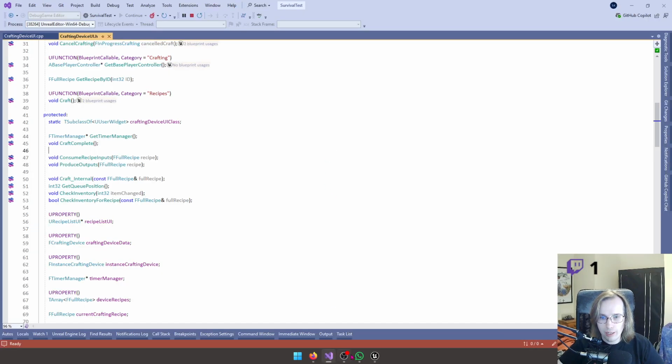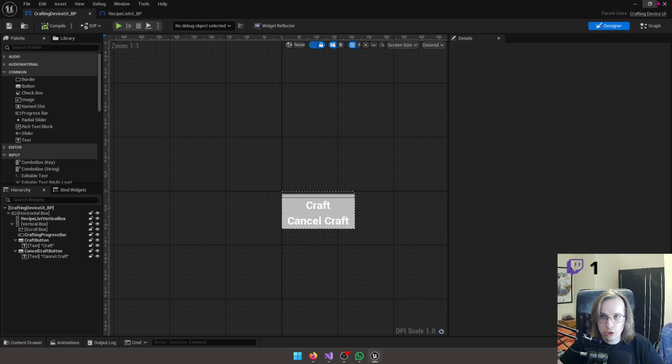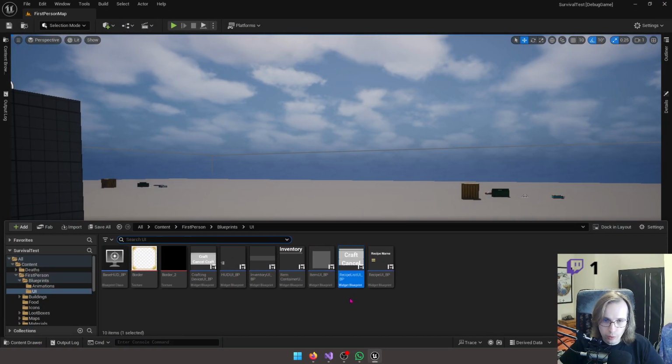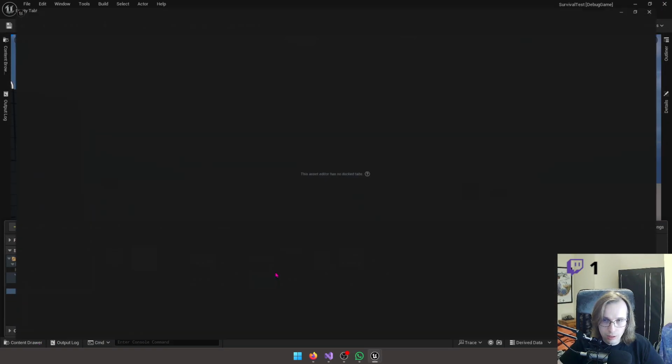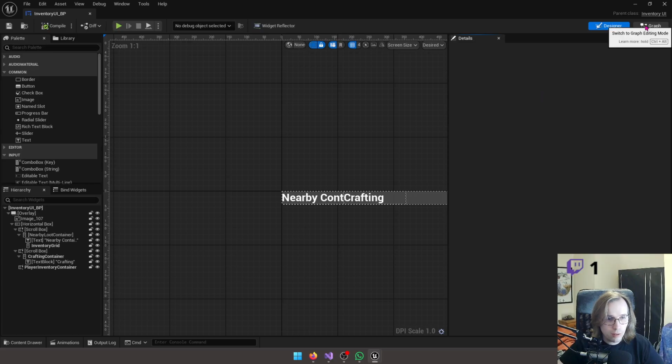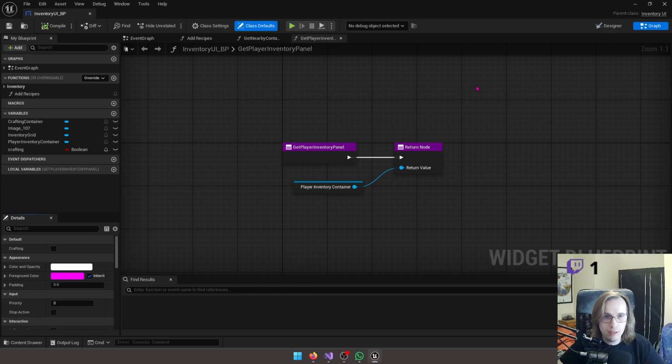So I need to now go to the inventory. So there's this crafting container.